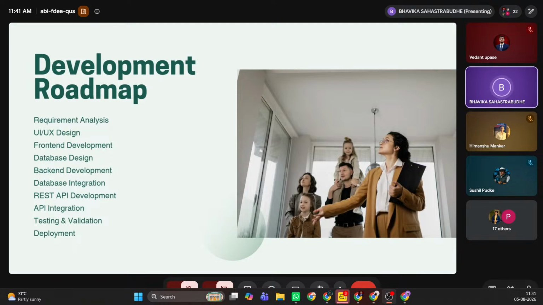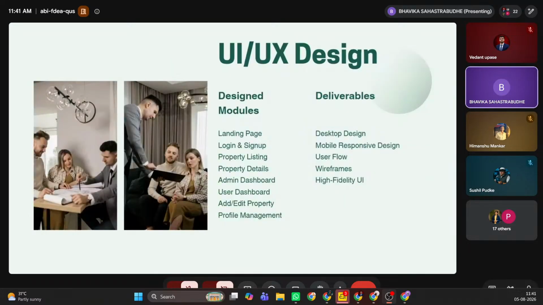We developed REST API to connect the front end and the back end. After API integration, we tested the entire application to remove bugs and ensure smooth performance. Finally, we deployed the project so that it can be accessed by users.